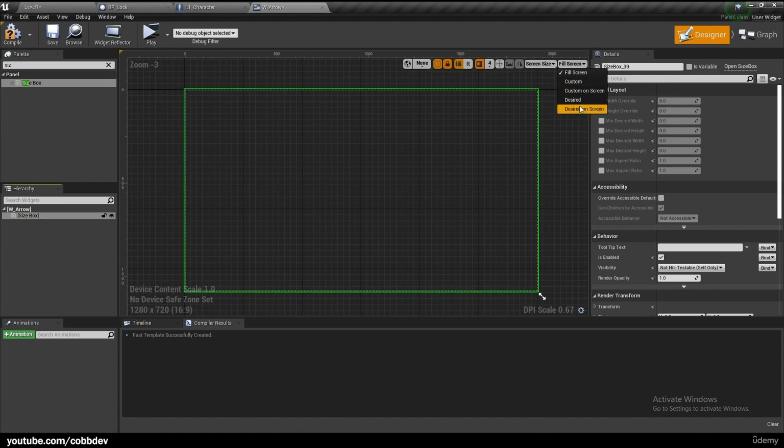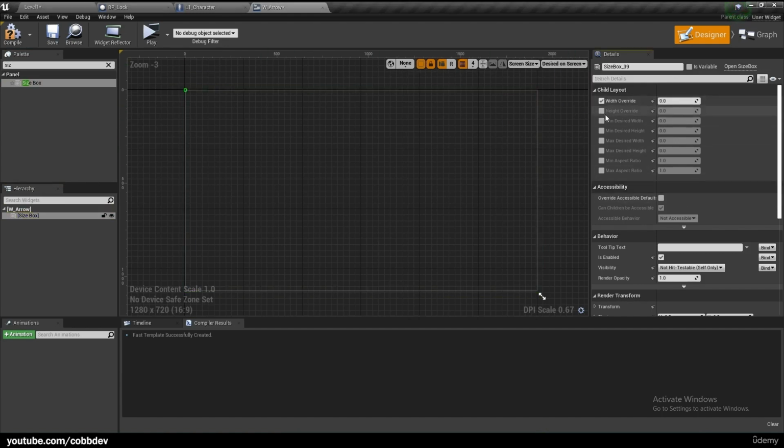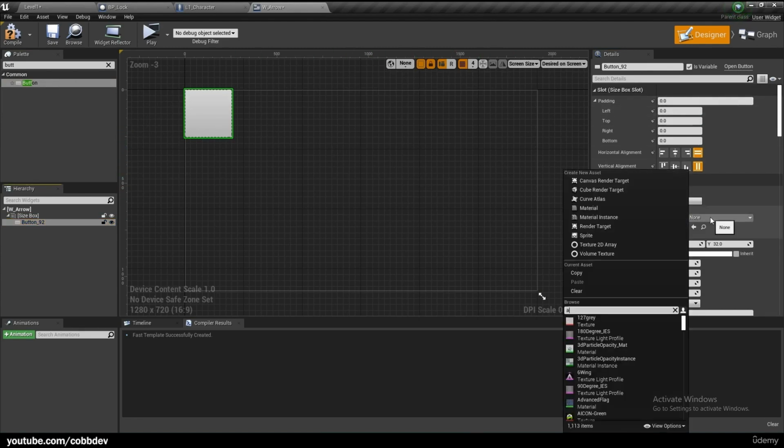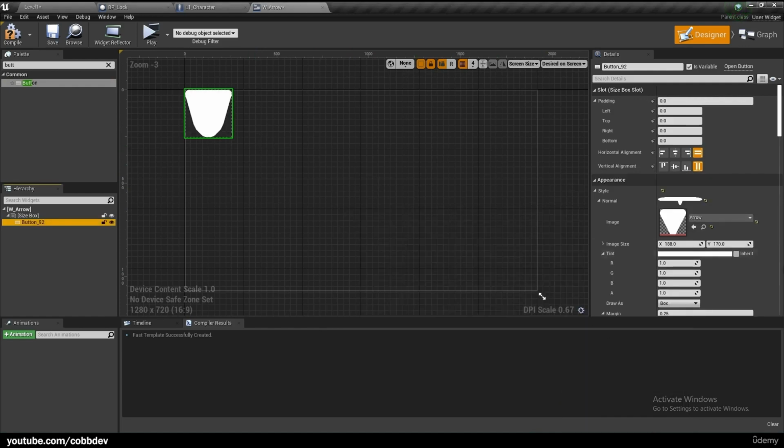This will be desired on screen, so we know how big we're making it, and we will set it to 256 by 256. And we need to add a button, and this will be the arrow. So when we click on this arrow, it'll change the value of the dial. Let's make the image size 256 by 256.